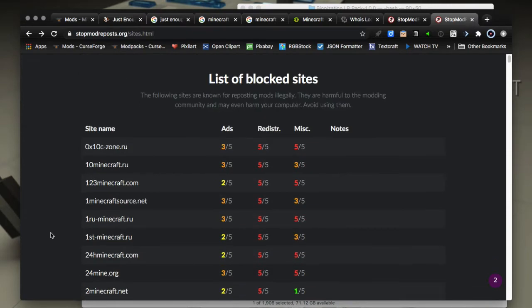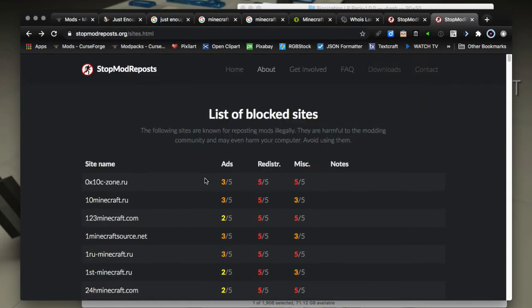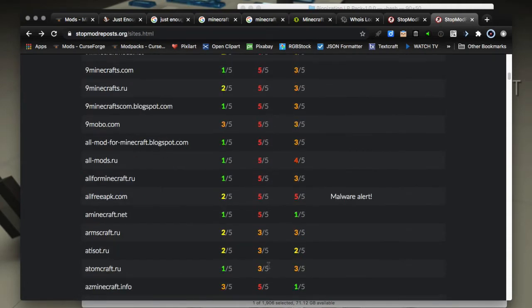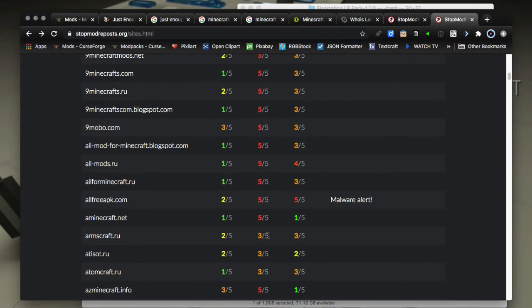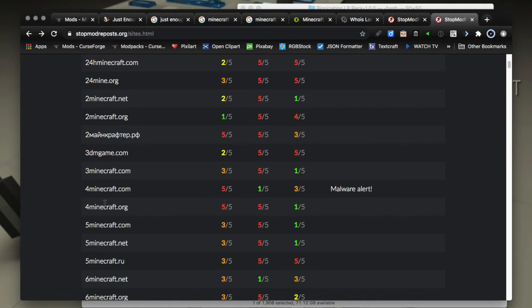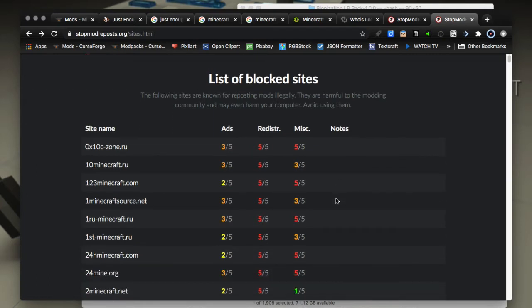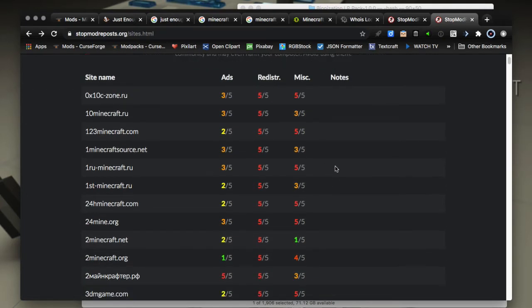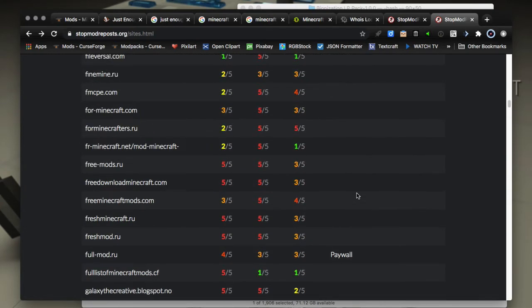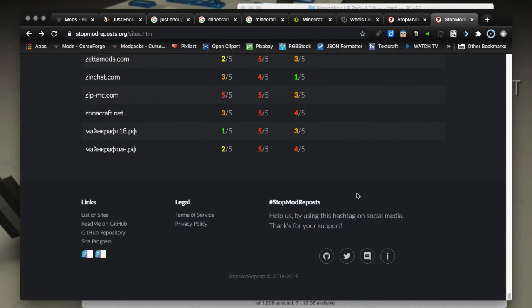And now the thing to keep in mind is that they're rated according to how many ads they have per page. If they're redistributing, which pretty much most of them are redistributing a large percentage of the files, like Minecraft.net has a low rating of 1, but they have a malware alert. So it's probably through the ads more so. But you can see some notes on the site, and I doubt they're definitive. Like every single site, it changes a lot. I don't know if they do a continual scan or whatever. This system is open source, so you could go and read the code if you want to see what it's doing and all that.